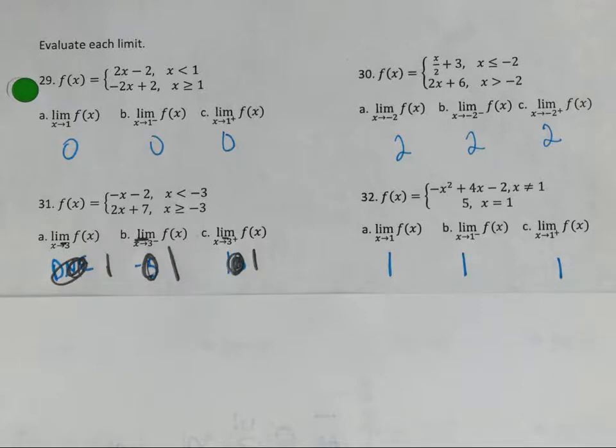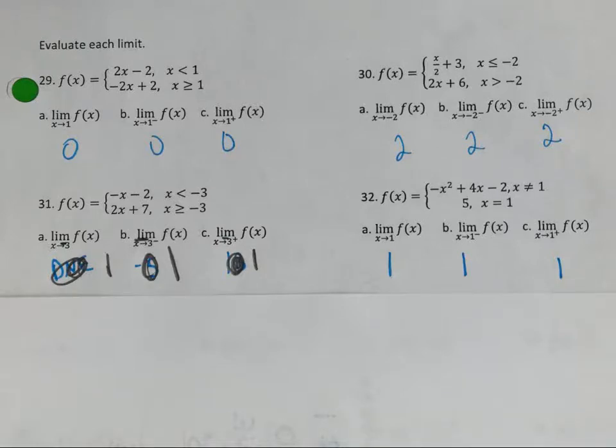Let's really focus on 32. Make sure you better understand this. This part of the piecewise is for the numbers not equal to 1. This is for x equals 1. But look here. I want the limit as x approaches 1 from the right. Now, if I'm approaching it from the right, will my number be 1 or would it be the other numbers? So which one would you plug in, the top or bottom? Top.